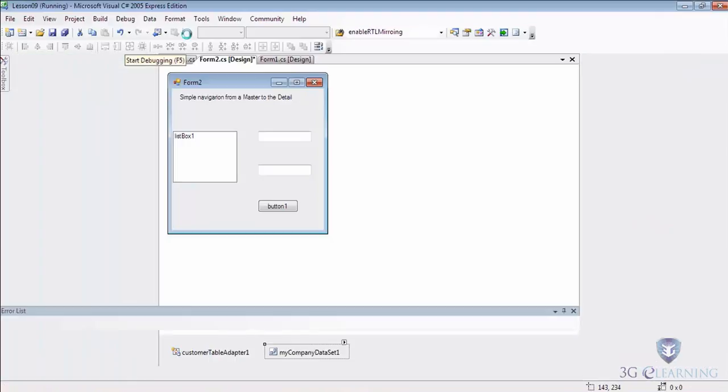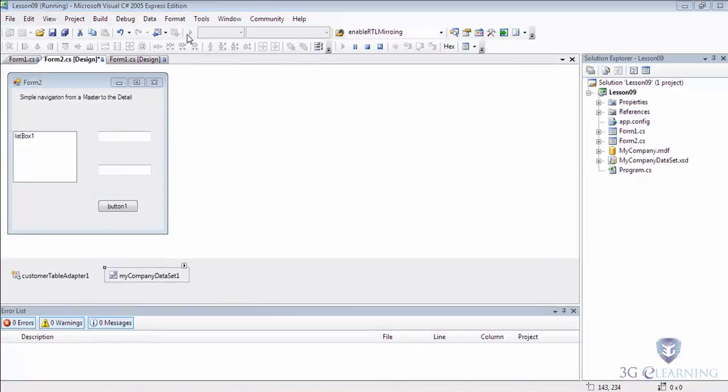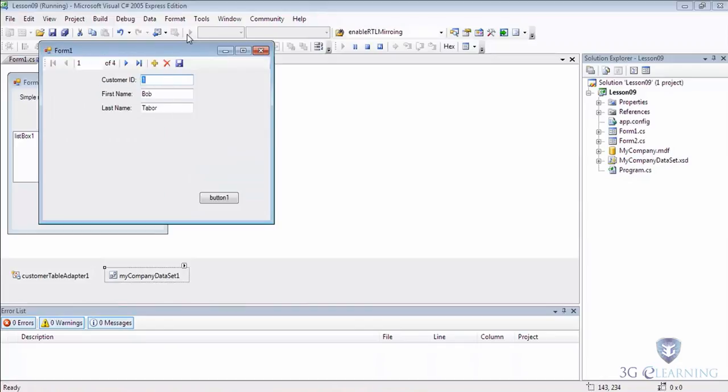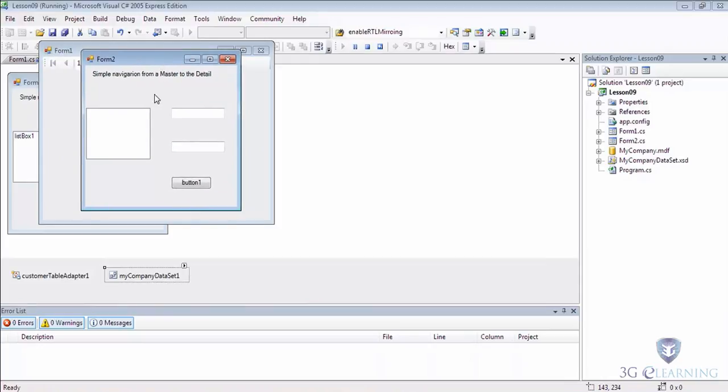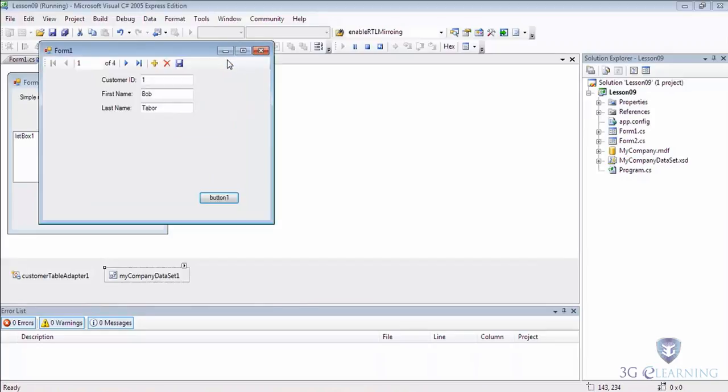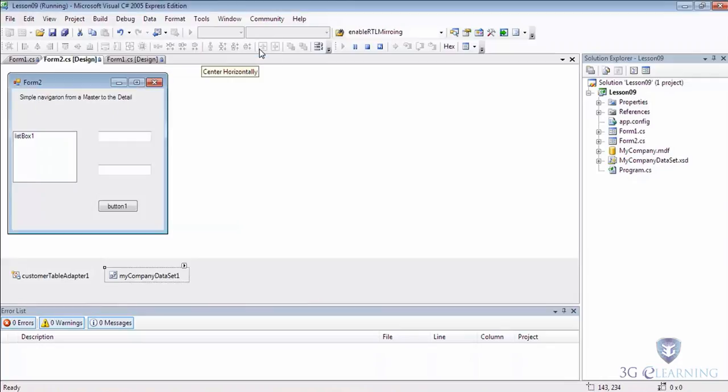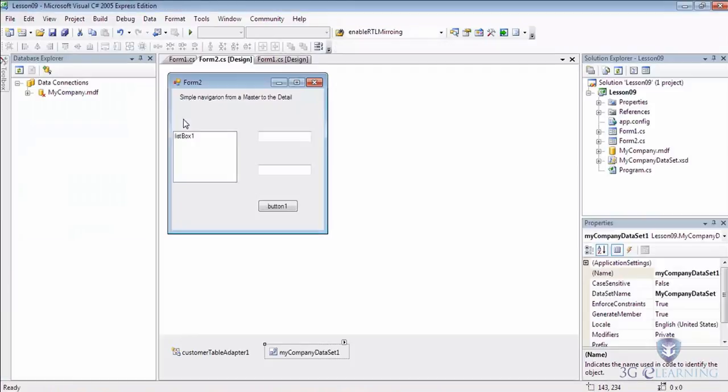But nothing happens. Looks like we haven't done enough because there's nothing that appeared in our list box or text boxes. So we'll return to form 1 in the designer.